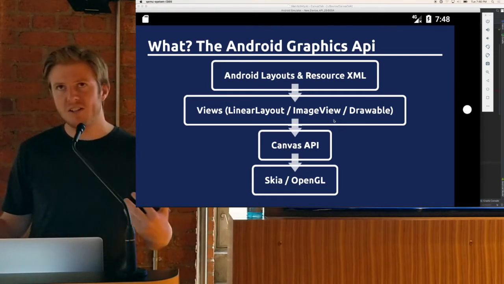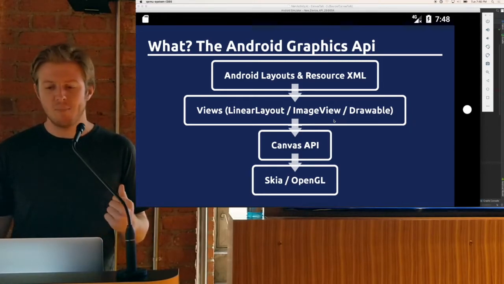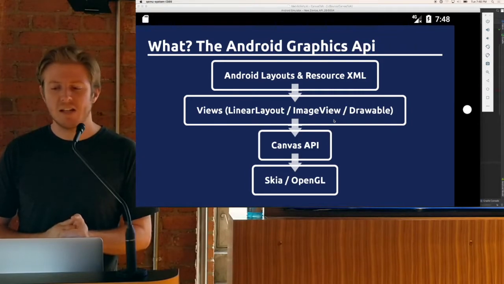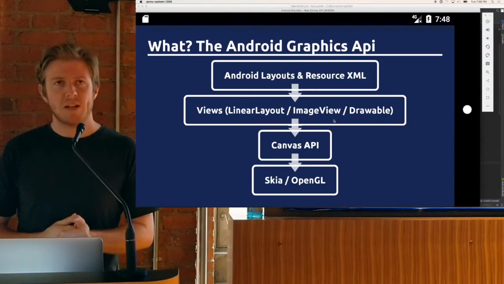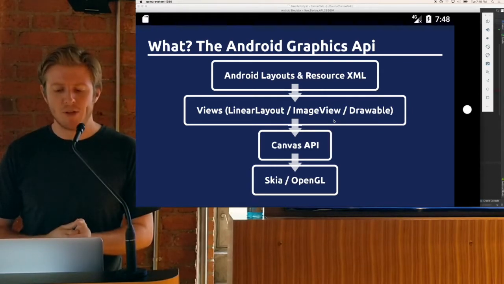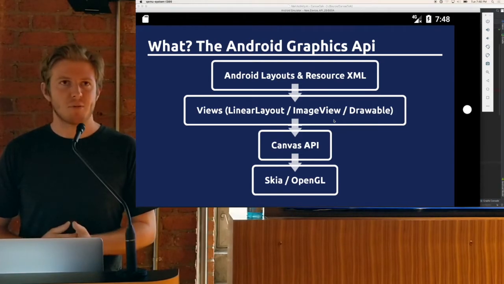The reason I'm focusing on Canvas is, for me, it's kind of the productivity sweet spot. You get a lot of the drawing primitives that you typically get with the lower level drawing API, but you don't have to do the black magic that's usually involved with OpenGL. And you're still in Java land, so it's still fairly compatible with the rest of Android stuff.